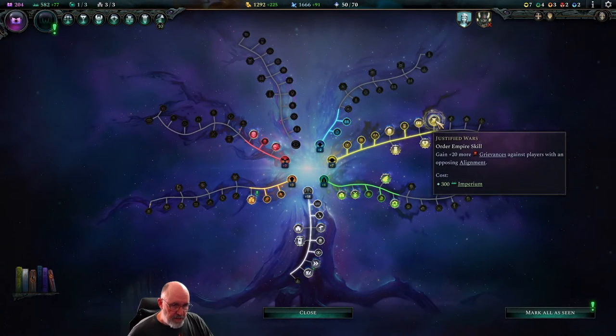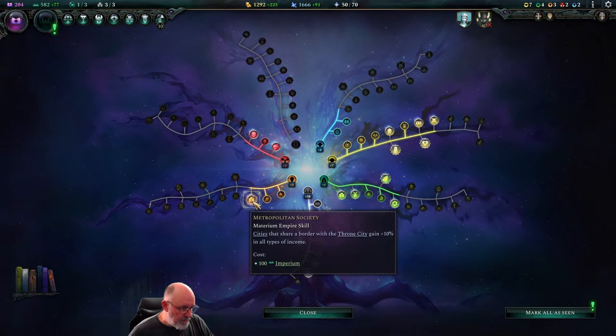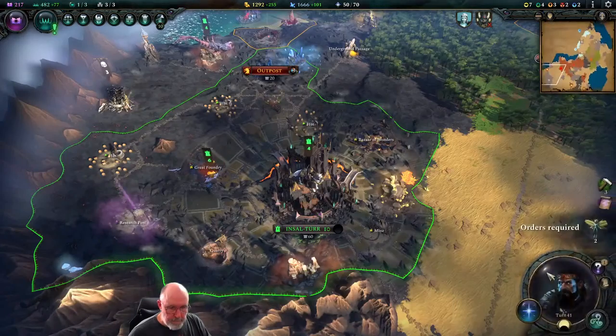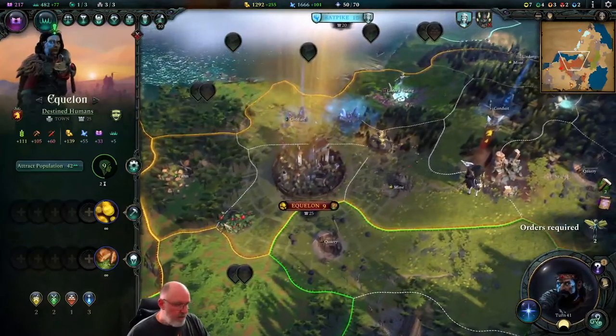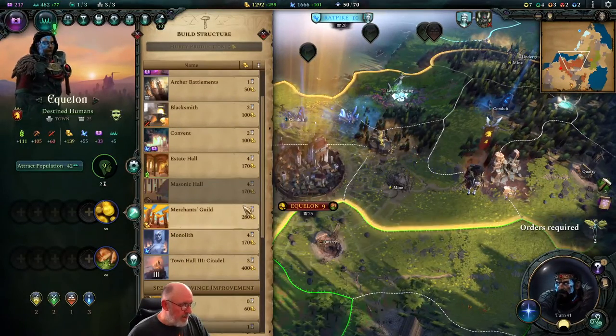We have over here, this is gain 20 more grievances against players with an opposing alignment. Won't worry about that one either at this stage. Cities that share a border with the throne city gain plus 10. I'll grab that. So we'll throw that one in there. I've got the Caltrop stash. Just keep on getting more stuff.